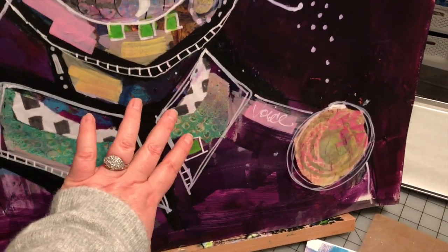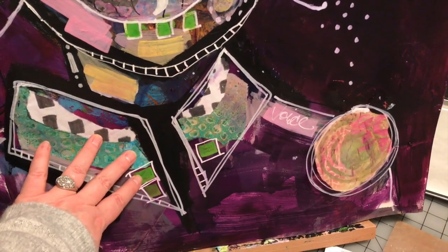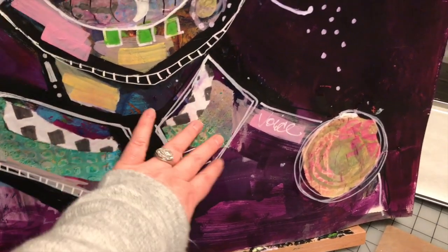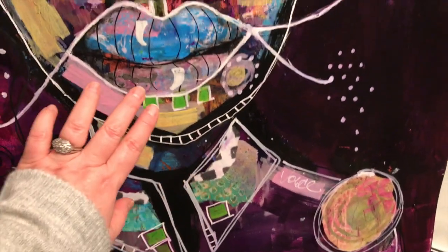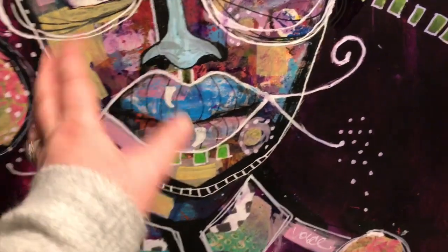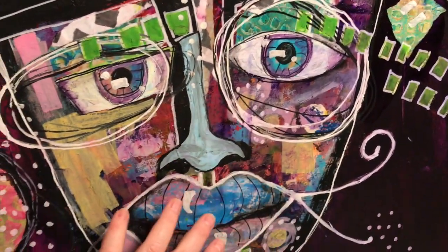I didn't have a plan in mind. I knew I wanted to do a face, but I didn't have a plan in mind. I just took pieces and collaged them down in random places, honestly. I did know I wanted a face, so I did put some shapes for where I thought the eyes might go and the lips.